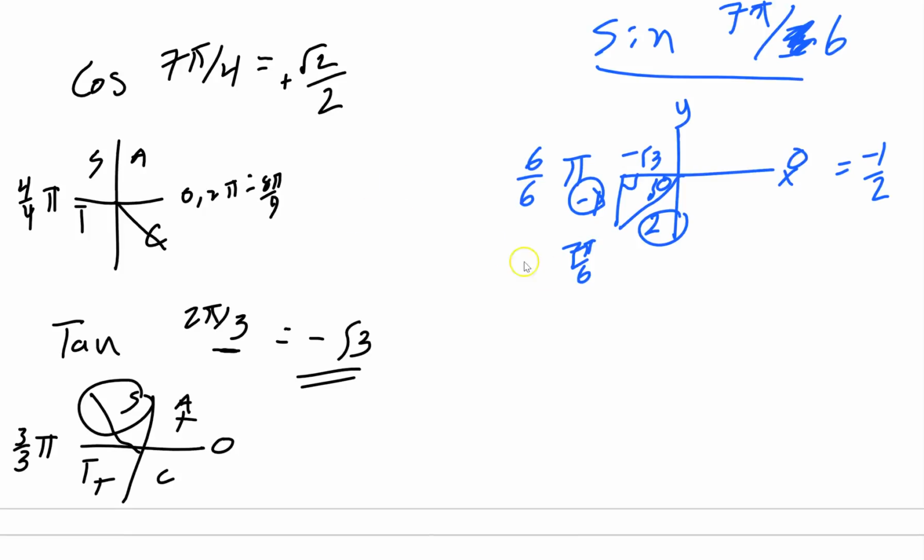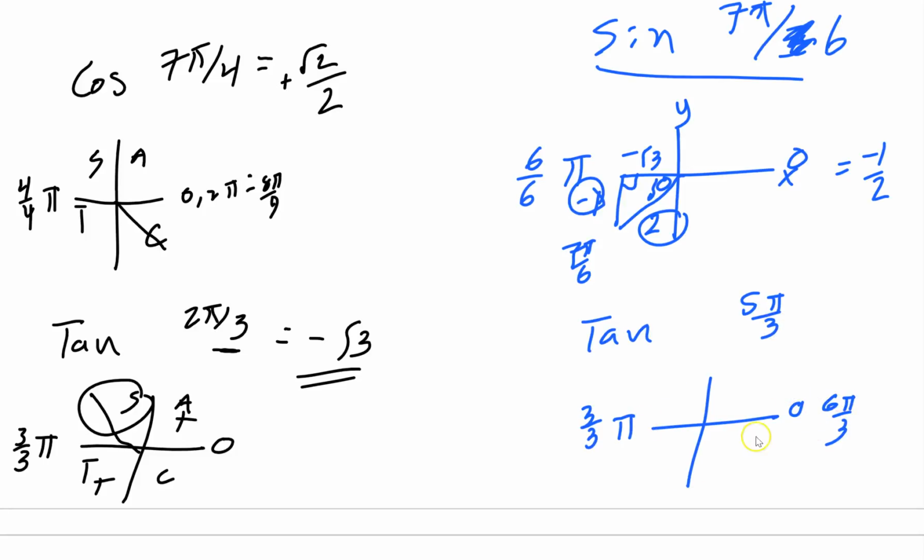Let's do one more. Let's do a tan of 5 pi over 3. Again, 0, pi. So this is 3 over 3. Again, we haven't got there yet, so I'd go around again. 6 pi over 3. And we're a little bit short of that, so we're down here. Now again, if you're doing triangle method, make a little triangle here. Over 3 is automatically 60. 60 is big, so you get the rad 3. Hypotenuse is 2, always. And this is 1.